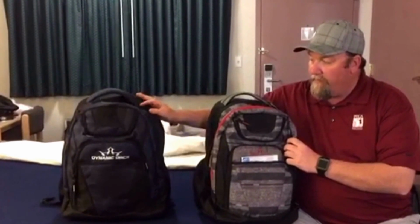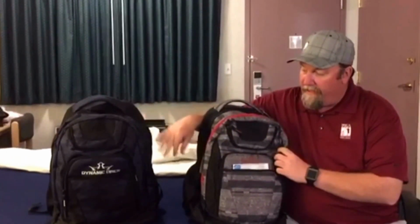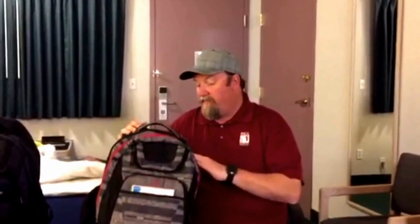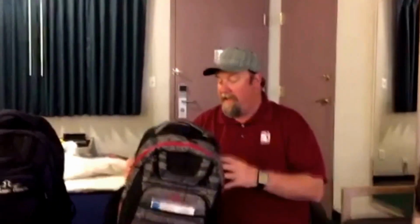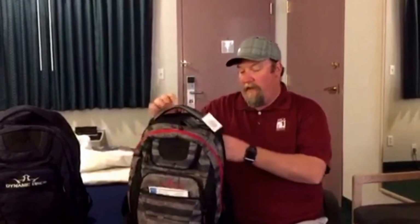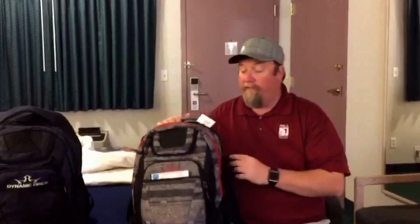This is kind of a blue and black. I don't know how well you can see that on the camera, but it's a mostly black backpack with kind of like a blue inlay in it, and it's got a little bit of stripes and stuff. And this is the gray and red version that I chose. This thing is really sweet. It has tons of pockets that you can see, and then there's a lot of hidden pockets on the inside as well. There's a laptop/tablet pocket in there that's padded, and it's got drink holders on each side. It's got a big handle, and it's got, oddly enough, some pretty nice straps, kind of like they have on the Ranger bag or the luxury bag.